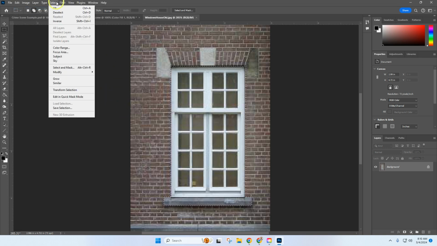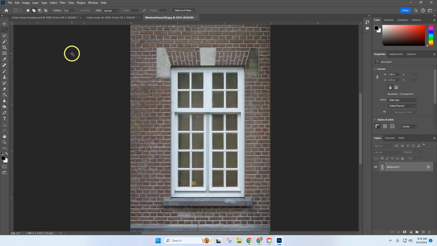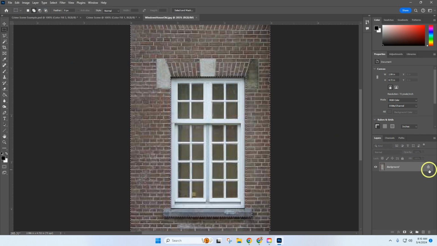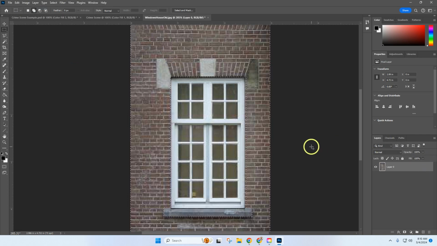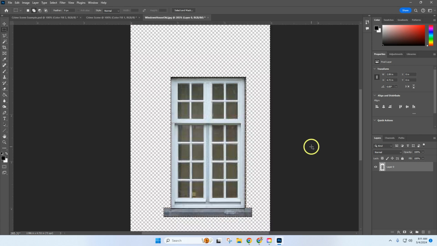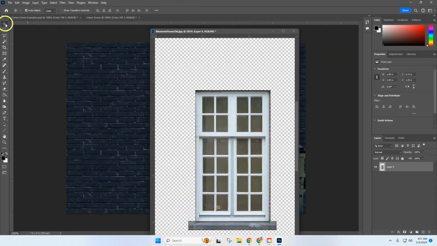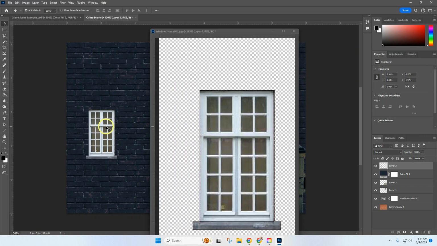Now I click on select and inverse here, and then I'll unlock the background here, and I'll click on the backspace key. Yeah, the backspace key. If you have everything selected there, you should have a little gap here in the middle. Okay, so I'm going to bring this down. I'm going to click on select and deselect here. Bring that down here, click on the move tool, move him over. So let's go.